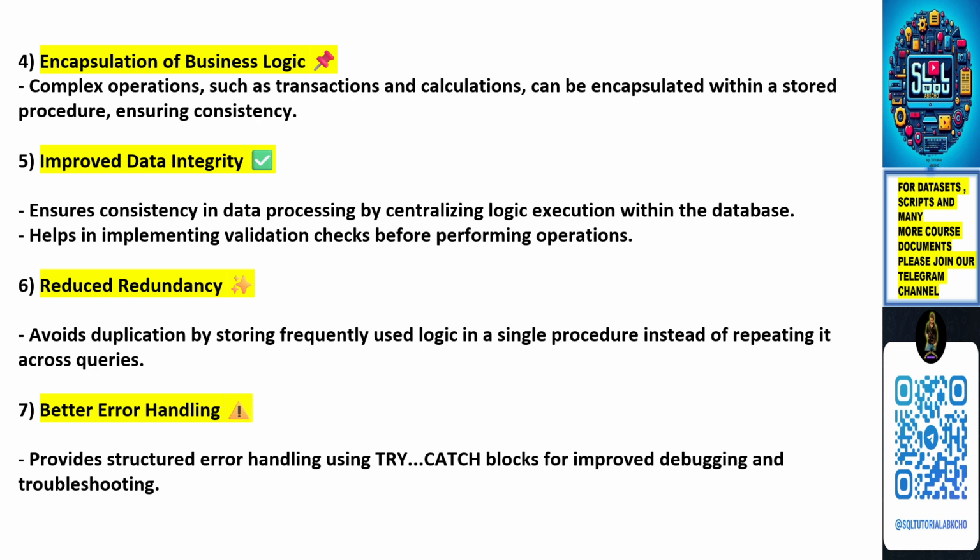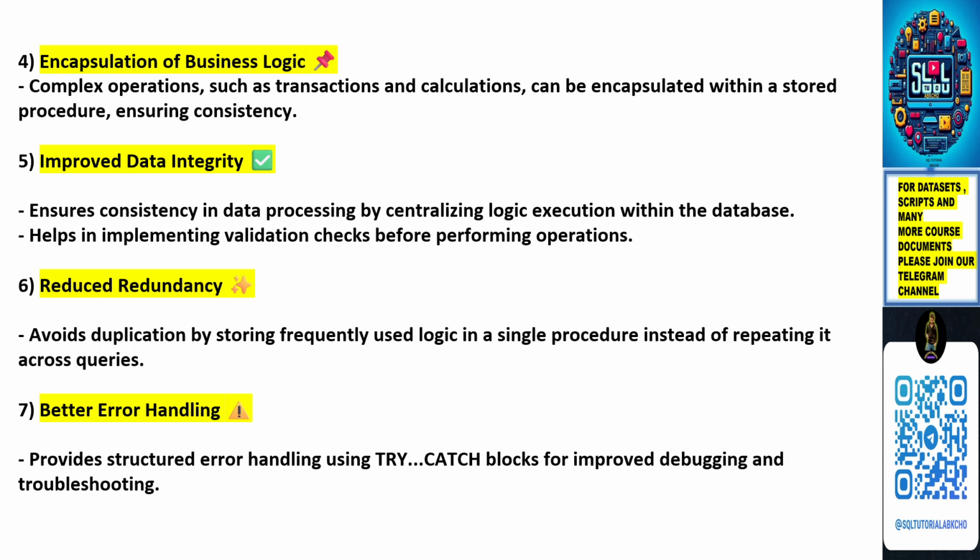Complex operations such as transactions and calculations can be encapsulated within a stored procedure, ensuring consistency. Okay, now the fifth point, improved data integrity. Stored procedures ensure consistency in data processing by centralizing logic execution within the database. And the second point in this is that stored procedures help in implementing validation checks before performing operations. Okay, now the sixth point, reduced redundancy. Stored procedures avoid duplication by storing frequently used logic in a single procedure instead of repeating it across queries.